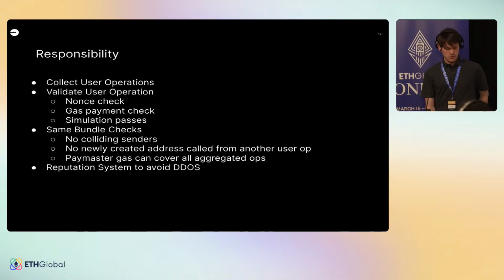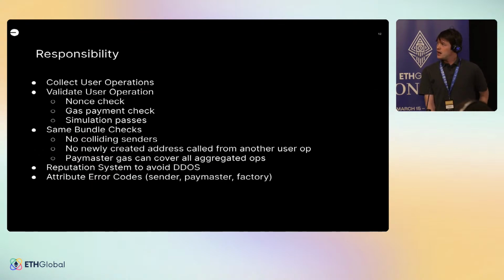So if you're using a factory to create a smart contract, you can't manipulate that smart contract in the same transaction. The other big thing that is still very growing, if you want to extend bundlers, is there's a reputation system. So if you have a paymaster poisoning these user ops, there are reputation checks around that, of invalid transactions, things like that. I have the EIP later if you're interested. And then lastly, to protect itself, it aggregates error codes in these three buckets: senders, paymaster, and factory contracts.